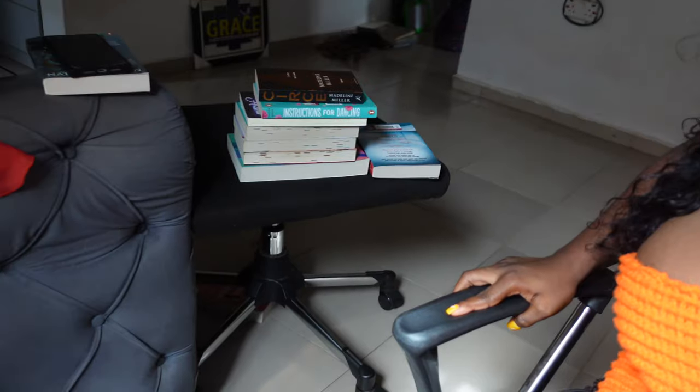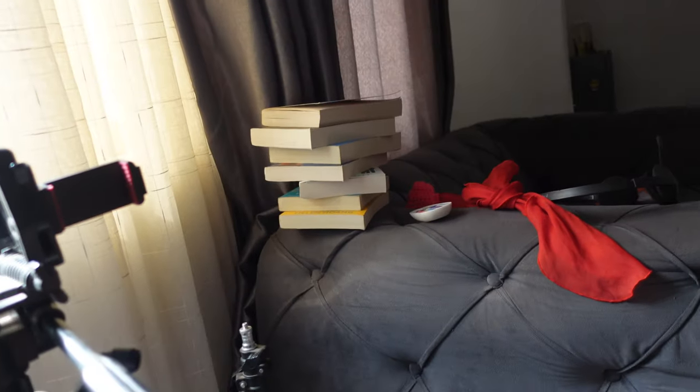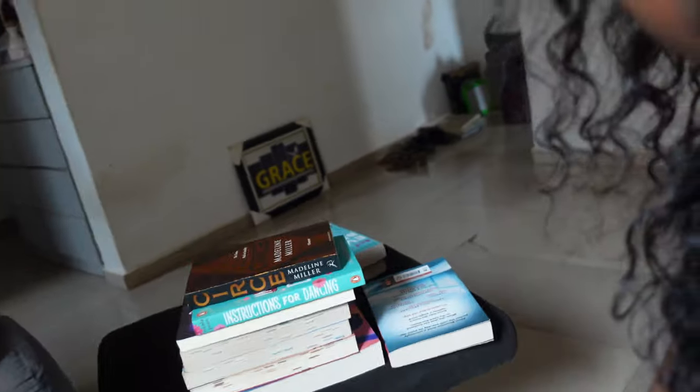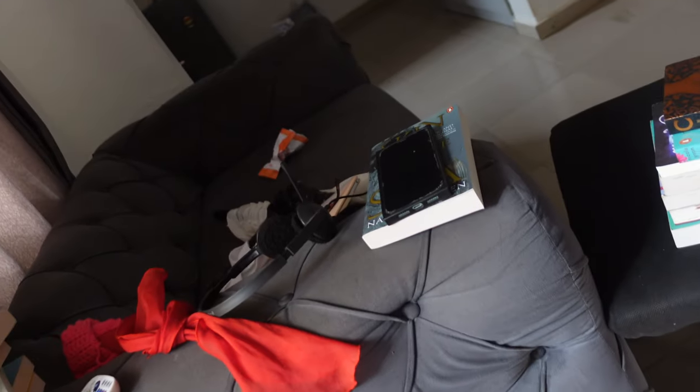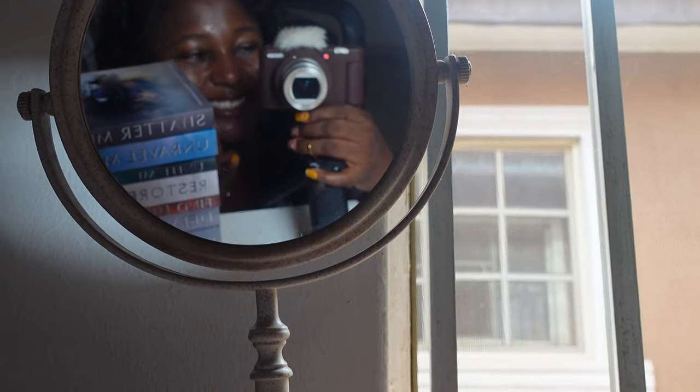I'm tired. Look at all the mess I made just because I want to record. See my books. Look at that chair. And then here also. And this is the mirror that I'm using to look at myself. So I have to clean up the whole place. Look at the books on the floor too. And I'm still wearing my socks on one leg.